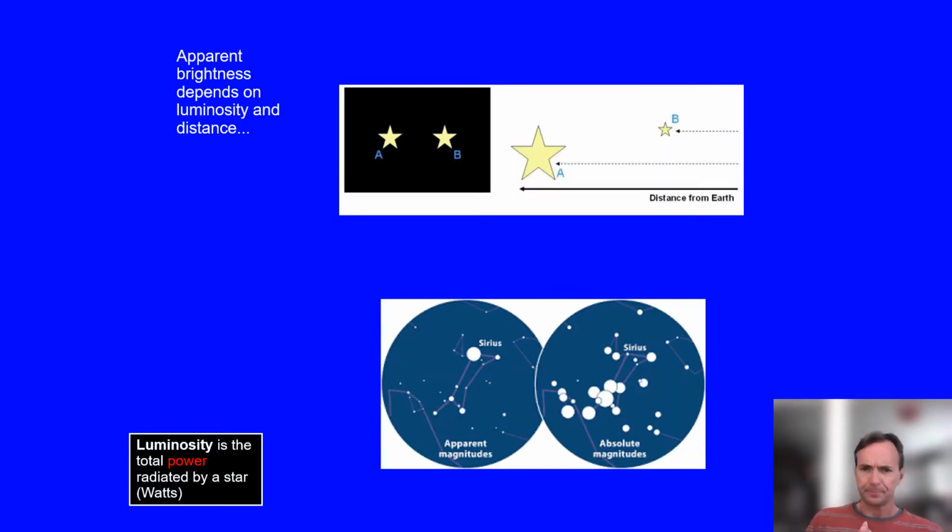Okay, so there's putting it into context. I quite like this bottom picture here. The top one just says what I said in the last slide, but the bottom one here is quite nice. If you look around Sirius, Sirius is a very bright star, but only to us. Because if you actually look at the absolute magnitudes of all the stars, if you looked with a pair of binoculars towards the Sirius area, you will see that Sirius is actually quite dim compared to this group of stars down here just next to it.